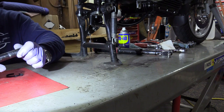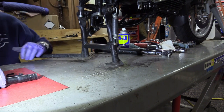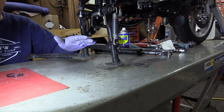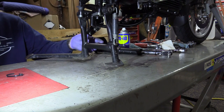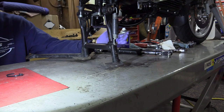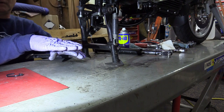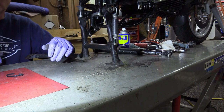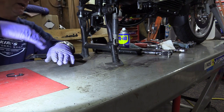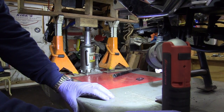Now I'm going to lower it down onto the jack stands. Now on this lift, when I use my scissor jack underneath the engine or underneath the transmission mounting plate, it will lower the engine to pretty much a flat plane and I'll be able to work on that. Right now it's kind of tilted because the back is jacked up higher. Here's kind of what the finished product looks like.